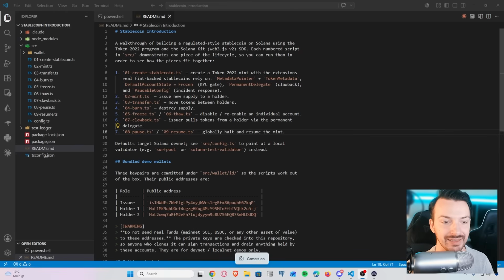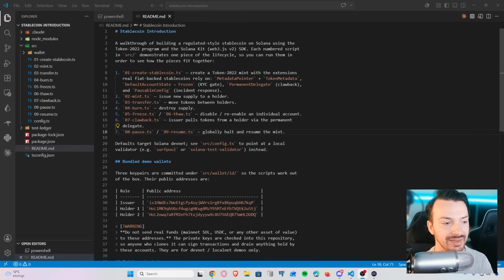As you can see, permanent delegate, once again, we can use it for clawback. For example, if tokens are moved in a way that is not allowed or in a not legal way, we can always claw back these tokens and we can remove the funds from certain token accounts. And also pausable config, meaning that we can stop the minting of tokens, the transferring of tokens, if there is an incident related to our stablecoin. So as you can see, these extensions are actually used in real world stablecoins. These stablecoins rely on them, so they are not just picked randomly. We're actually trying to simulate real stablecoin behavior.